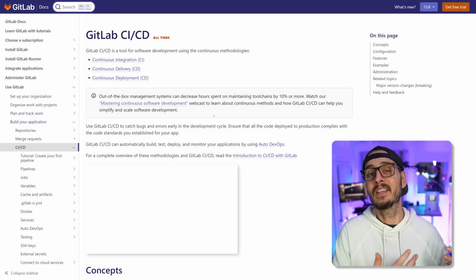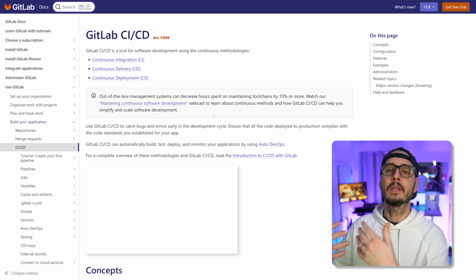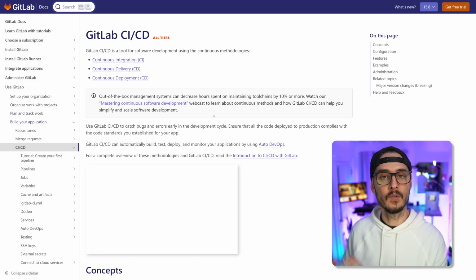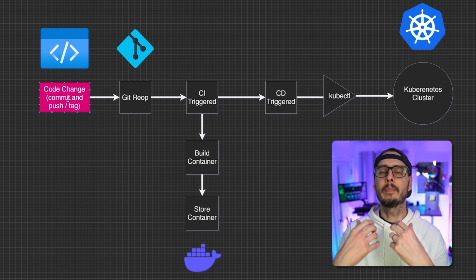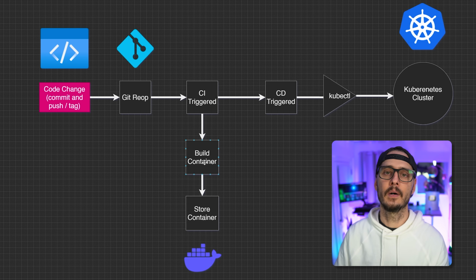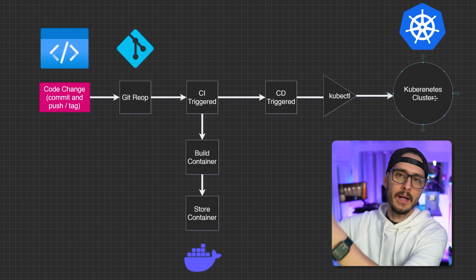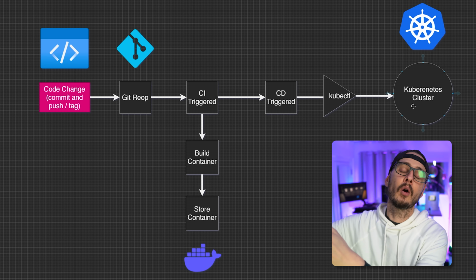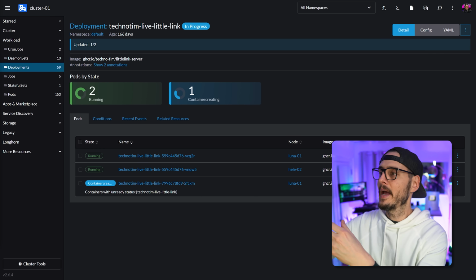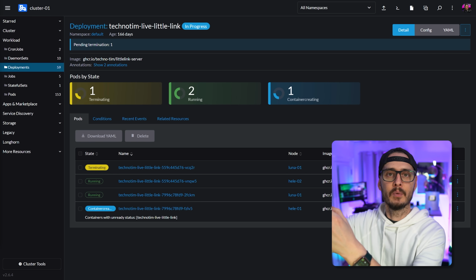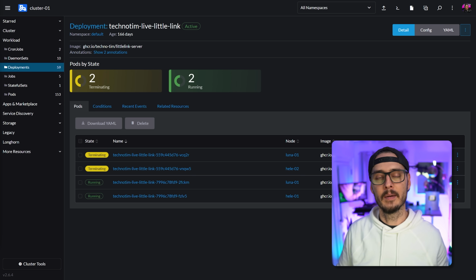So I use GitLab and GitHub for my source control. And a majority of my internal CI and CD runs on GitLab CI and CD. And I have these runners running within my Kubernetes cluster. So each time I commit some code, I push it up, it will run some tests on the code, it will build Docker containers, it will put them in a registry, and then it will tell Kubernetes to go and deploy or pull that container into the Kubernetes cluster. And then Kubernetes takes over and pulls one pod down, replaces it with a new pod with a new image, and then pulls the next one down, so on and so forth, and then my services stay up.